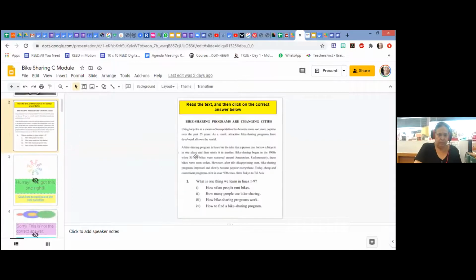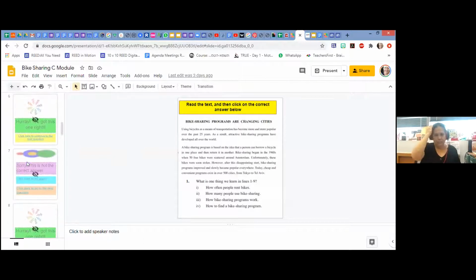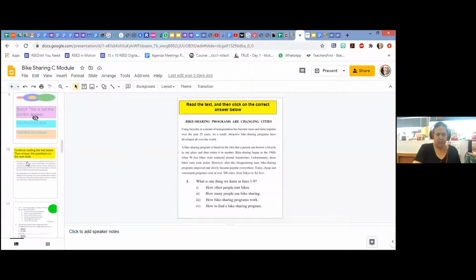Okay, and then here, when I have a question, you'll see I put a little box around each question, and it shows which slide it's linked to. And so I've linked every single question with an invisible text box to either the hooray slide or the sorry slide, and in that way they know if they've gotten the correct answer or the incorrect answer. And you need a hooray or a sorry for every single question, because also when you click to continue, it has to click on to the correct answer as well.